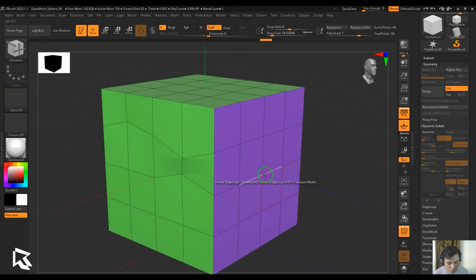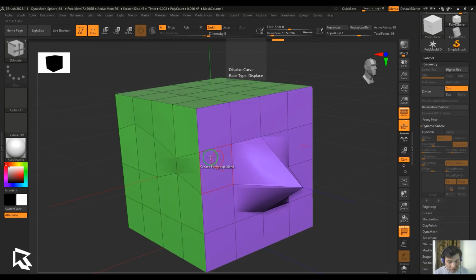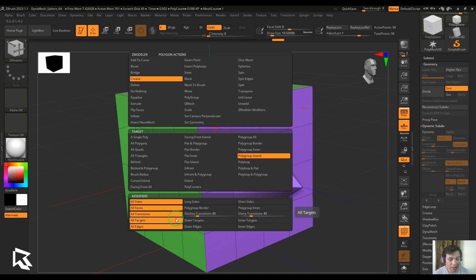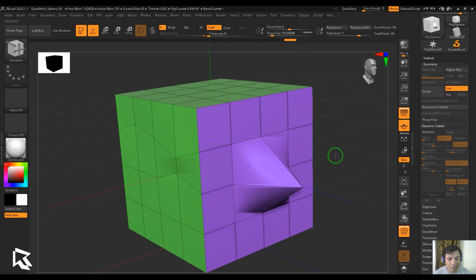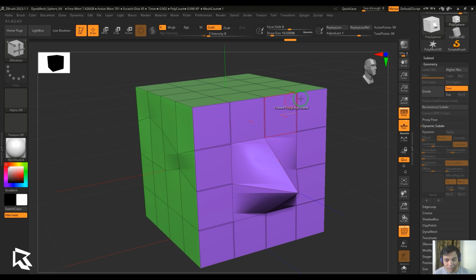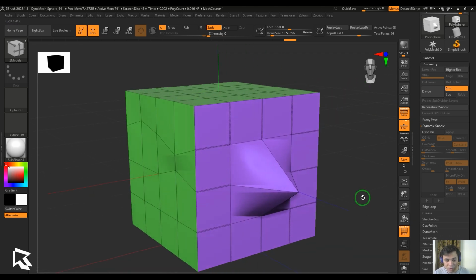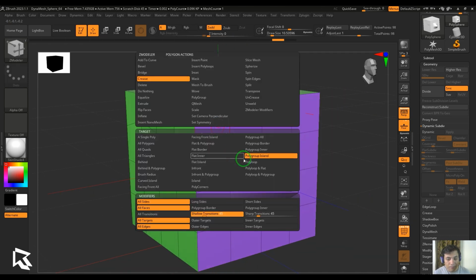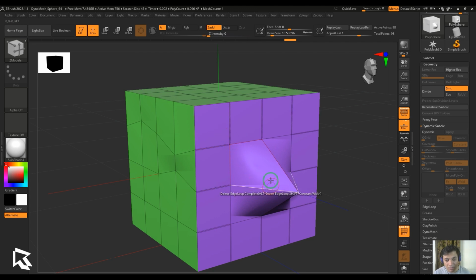In the inner faces also, if I move this face like that, then there is an angle issue here. So when I just apply the shallow transition, you don't see the creasing happening here, even though it is polygroup island and it is inner edges. So the inner thing is applying to the center.